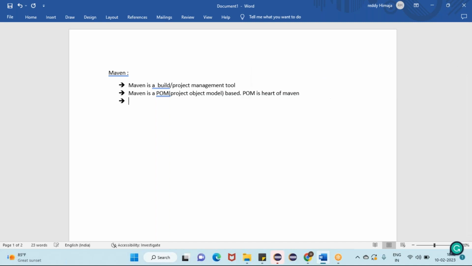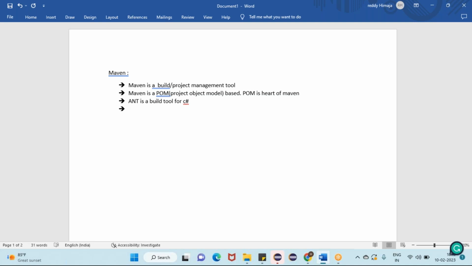The next thing is, Maven is a build tool for Java. Same like that we have ANT, guys. ANT is a build tool for C Sharp, which is another programming language like Java, but Maven is a build tool for Java. You can use Maven in Eclipse or IntelliJ, you can use it anywhere.